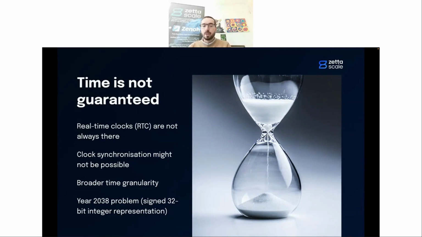So with Zenoh, we want to mitigate this issue. We made timestamping opt-in, meaning that if your microcontroller is not synchronized in time with the rest of your system, the Zenoh infrastructure will do it for you and provide the timestamps on the first infrastructure hop. Still, if your microcontroller has the time synchronized, it can still timestamp the data.